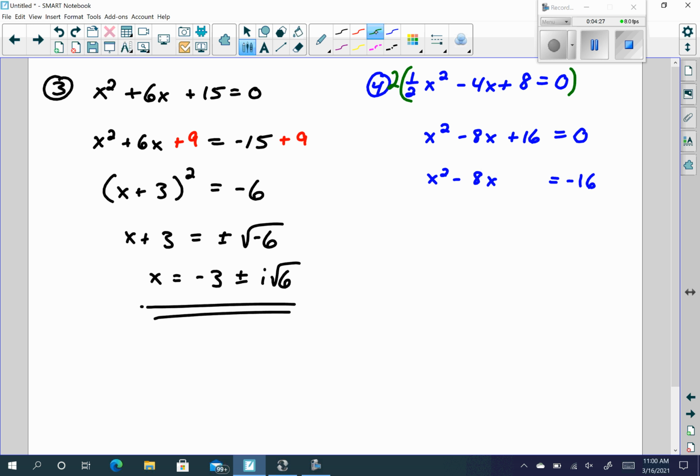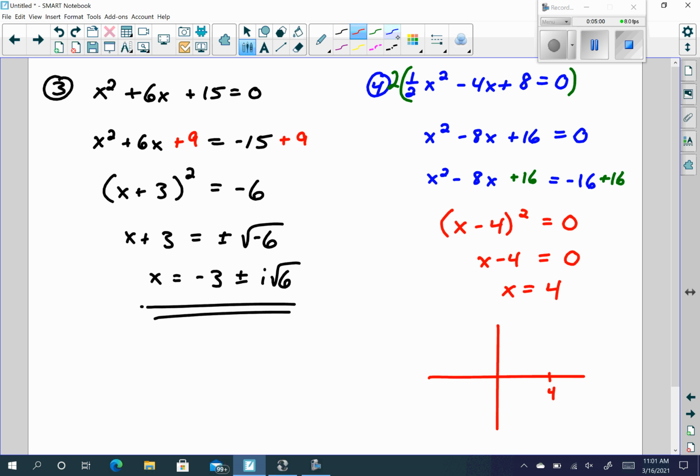But what are we going to add to both sides? Half of 8 is 4. 4 squared is 16. So guess where we're at right now? We're right back here because we still get a 0 over here. So what that tells us is this was already a perfect square trinomial. So now I'm going to factor that into an x minus 4 squared. That's going to equal 0. Take the square root of each side, so I get x minus 4 equals plus or minus the square root of 0, which is just 0. So now x is just going to equal 4. So this is a case, if I were to graph this, right here at x equals 4, my parabola would just sit, touch and turn. I only have one real 0 here.